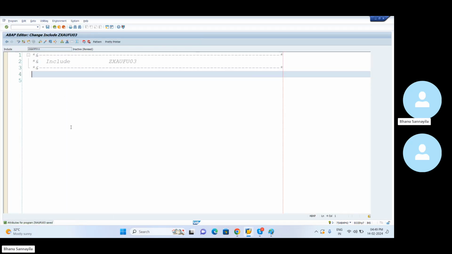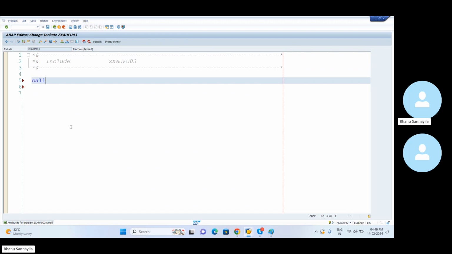And of course, make sure, guys, all these things. Call transaction KO02. So what exactly is this? So call transaction. Of course, let me show this for you. S11. Call transaction S11. Let's see what happens here. In the coding section, I have just written the logic to call the transaction S11.